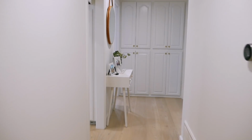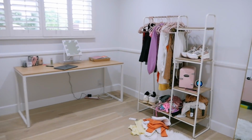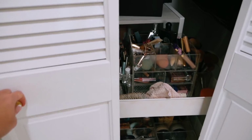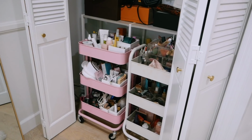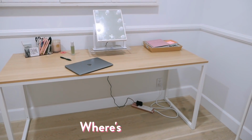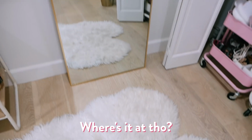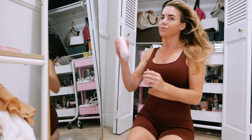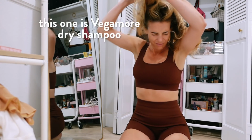Once I am changed and showered, then I'll head into my office to work on my skincare and my hair, and really do my full makeup and everything. These carts were so organized for a minute and now they're not. I also used to have a chair. So I finally, for a month, was sitting at my desk doing my makeup, which felt very mature of me. But I had to take the chair back to the office because we hired more people and we didn't have enough chairs. So I'll have to get one for here.